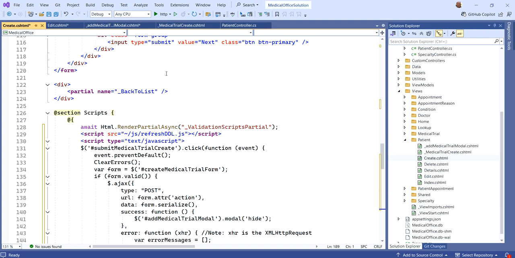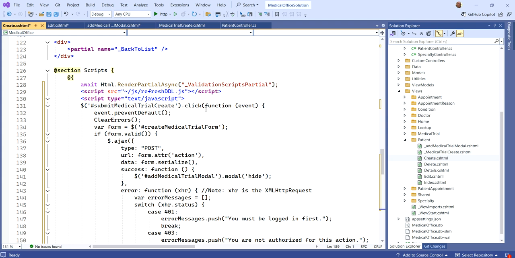Okay. So when we click the button to get our medical trial created, notice we prevent default. Clear errors: inside the modal, remember we had that special div where we would list any errors that existed. Then we grab the form itself, the create form.